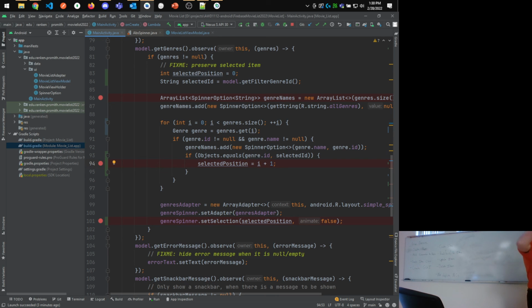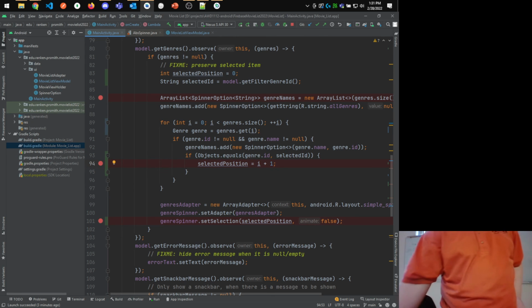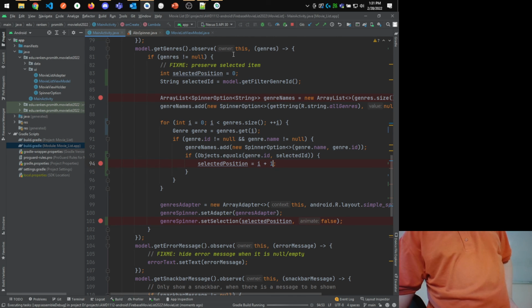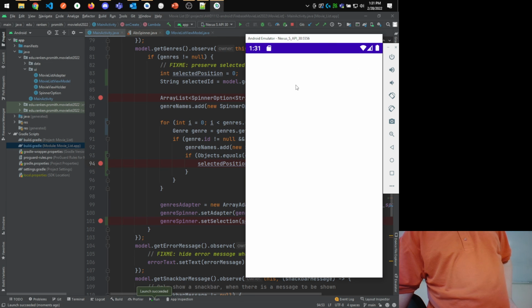No, well, index 0 in this genre names array is all genres, which doesn't exist in the database. That's the discrepancy. That's my whole problem. So I need to be saying I plus 1 instead of just I. That's what's going on. So that should fix it, hopefully.